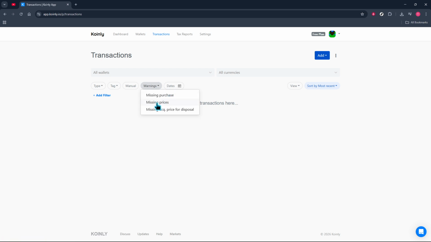Common reasons include a wallet or exchange not yet synced for the full date range, an internal transfer labeled as a deposit, or a previous import that excluded small dust amounts that later matter for cost basis. Use this list to pinpoint which assets and dates need a closer look.